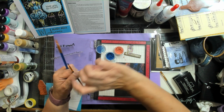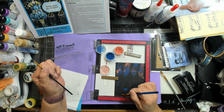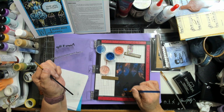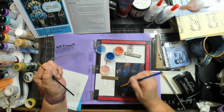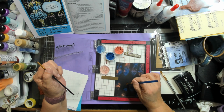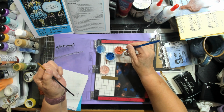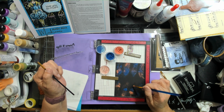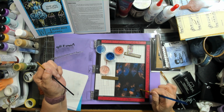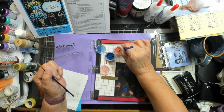See what we get. If this turns out good, I might have to do a video on the second card. But tonight I'm only going to do one video. I've got another unboxing that I tried to do last week, and I lost some very important parts. So it had to be put on hold. So I might try to do that one tonight. We'll see. We'll see how long this takes.